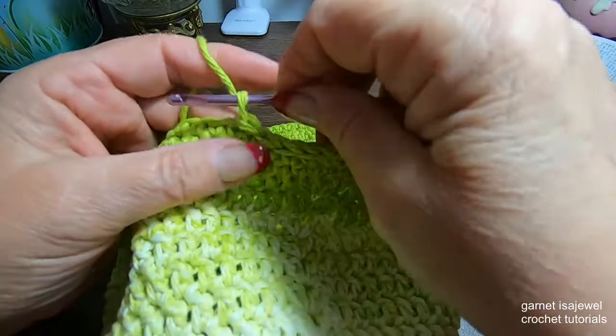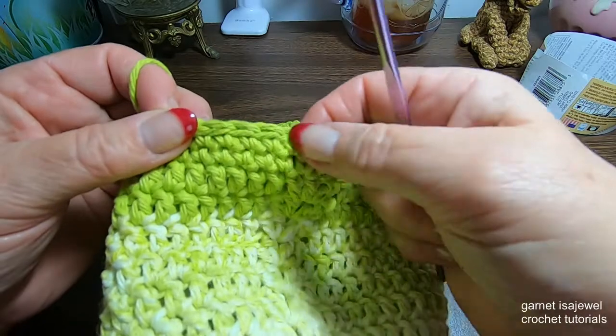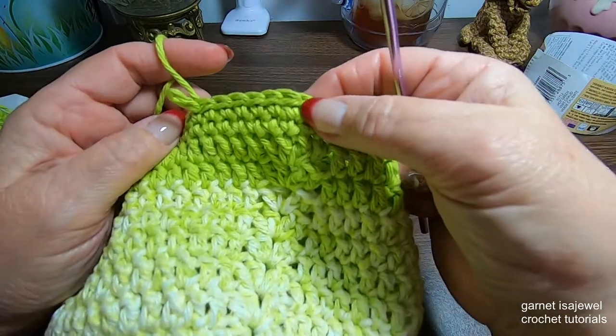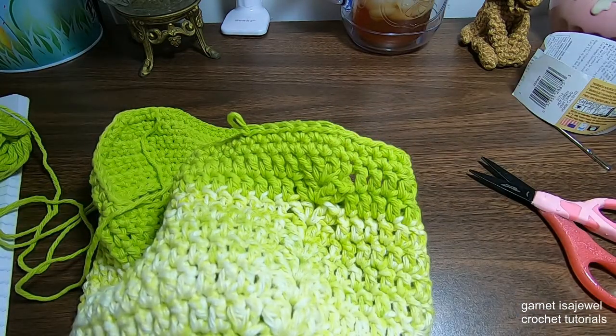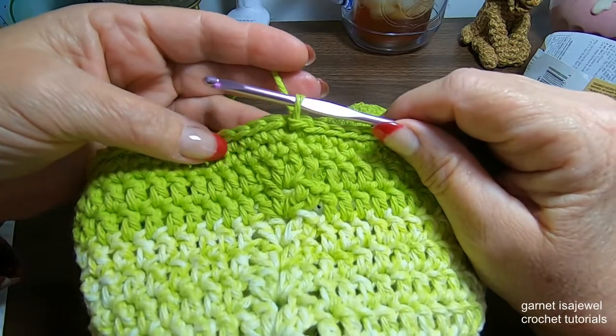Now remember too, you don't want to make it too loose, because then it won't look balanced and look correct. So go ahead and do that all the way around, and I'll show you how to finish it so it'll all blend in and have a seamless look. I made it back.